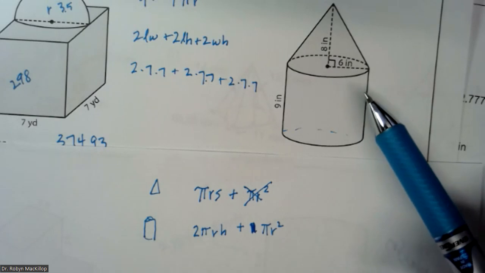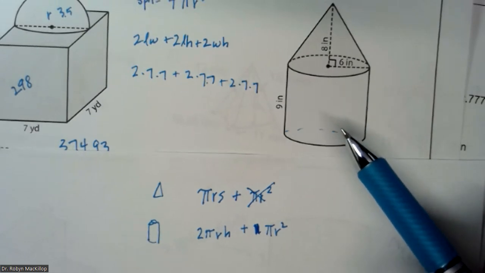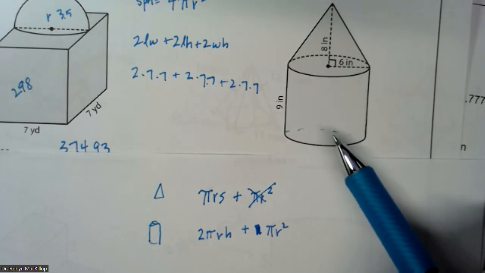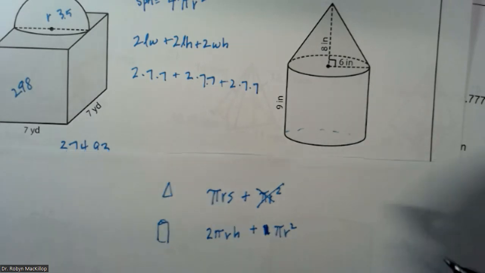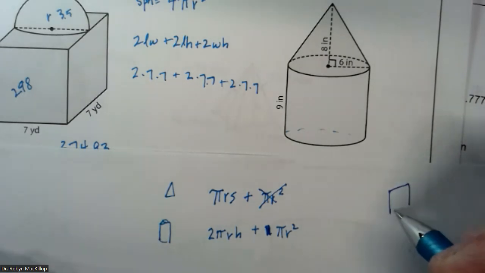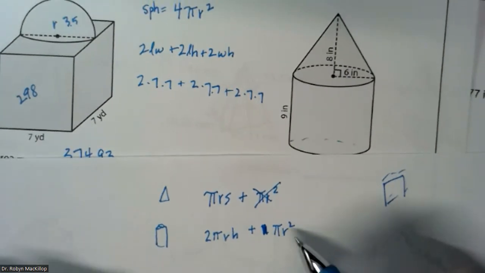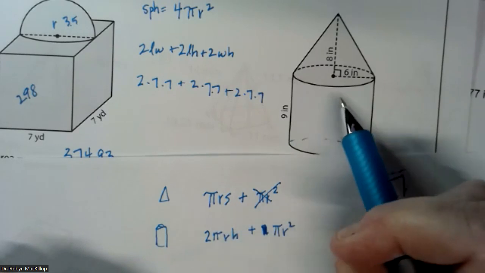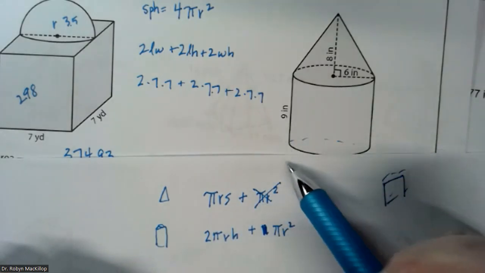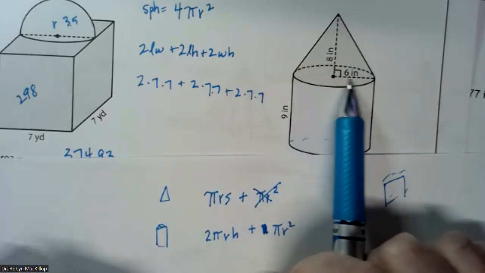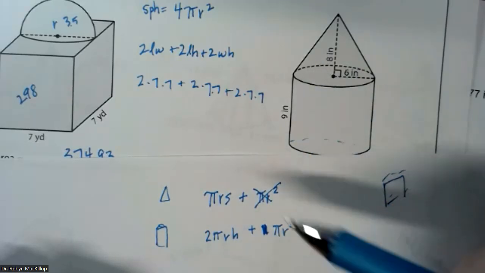So do these sheets and get comfortable with it, because this is more likely what you're going to see than a nice box where they say, oh, what's the surface area of the box? They just won't be that kind. They're not. All right, let's fill this in and get it done. So the radius they give us is 6. Do we need the side? This requires Pythagorean theorem to find this side.